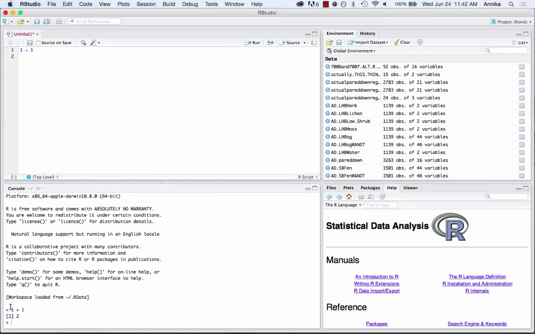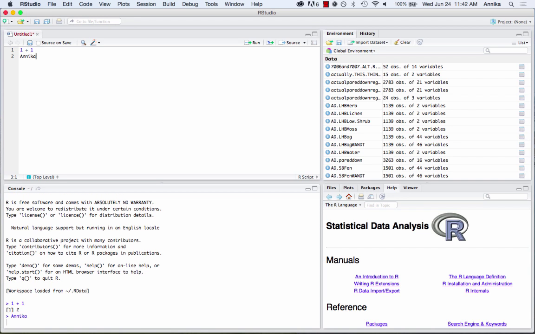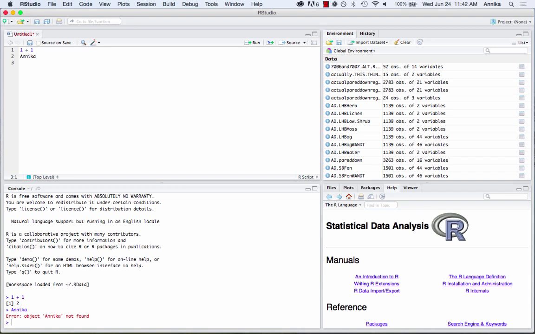So you can see that my code line showed up blue here. That means that there were no errors in it and it was all okay. But if you type something that's incorrect that R doesn't recognize, like if I type my name and try to run that line, it doesn't know what that is because I haven't set that as anything. It doesn't mean anything to R. So if you ever see red text in that box, it means that something has gone wrong.